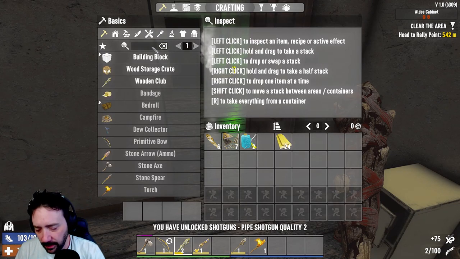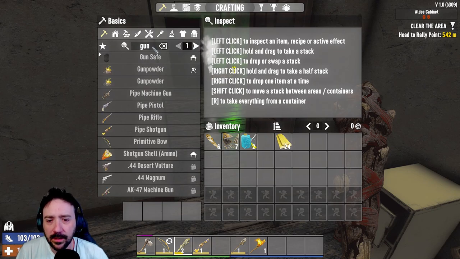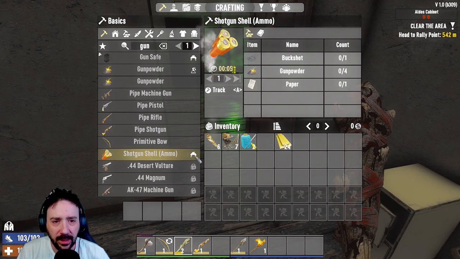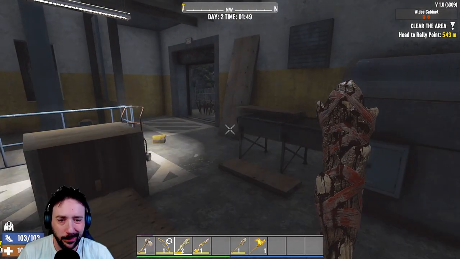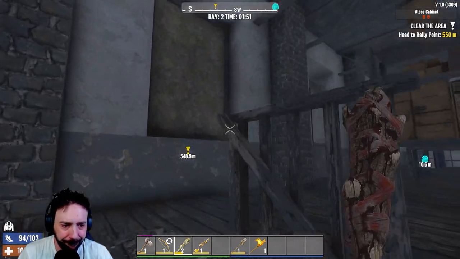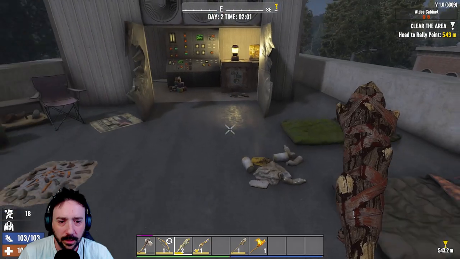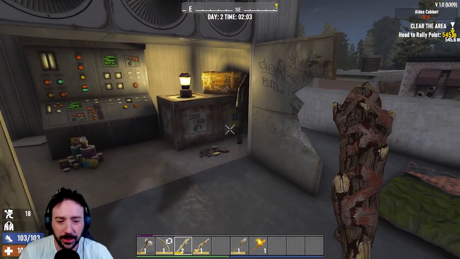Okay, so can I make these now? Like, can I craft this? I can, but I need the workbench to create ammo. Okay. Pretty cool, bud. Where'd you go? Did y'all take off, huh? Oh, they're still there. Whoops.